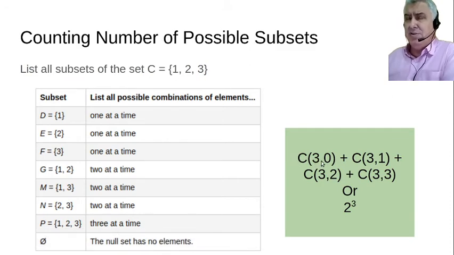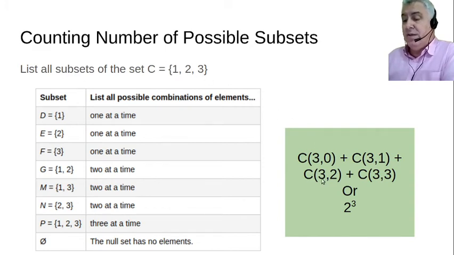But I'm going to introduce you to it a little bit here. So if I have 3 things and I want to find out how many ways I can take 0 of them, that is 1. There's 1 way. And I want to find out the number of ways that I can have 3 things, 3 elements, 3 things in a bag, and pull out 1. How many different ways can we do that? And there are 3 of those, right? So I can have 1 or 2 or 3.